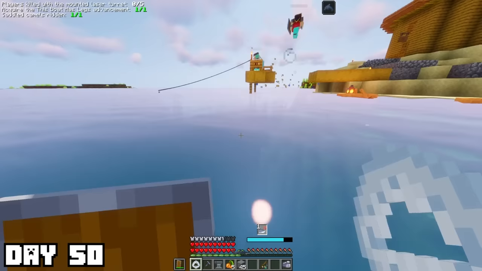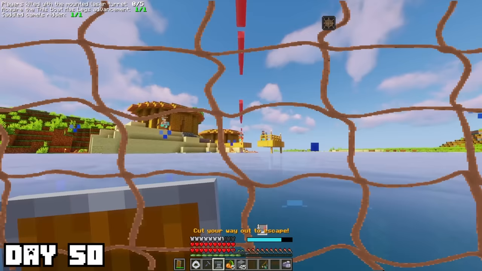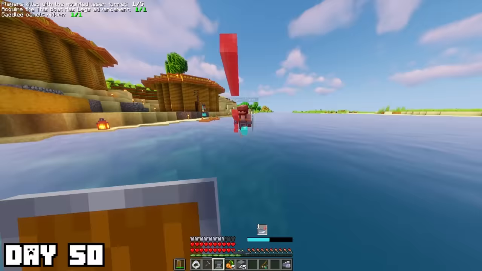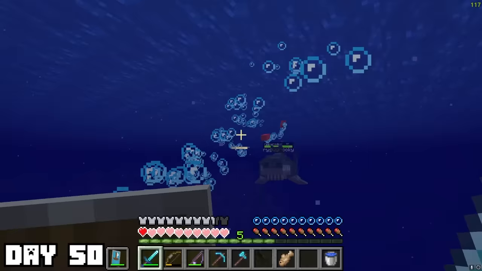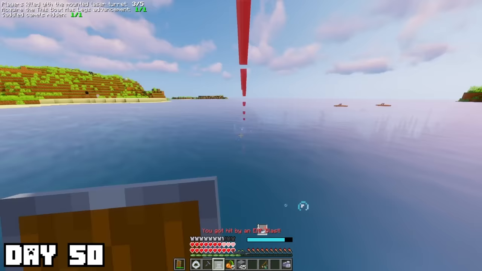Okay, now here's the thing. We need to get kills with our laser turret. Oh, he got me with the thing. We killed one, though. Nice, we got him. Dive. Oh, we got him. Yes. Oh, God, that hurts. No. That's 3. Nice, we got him.